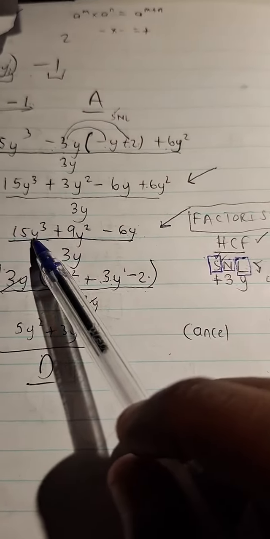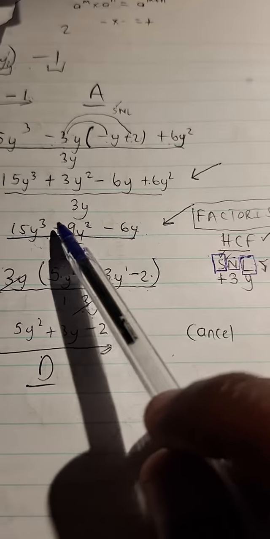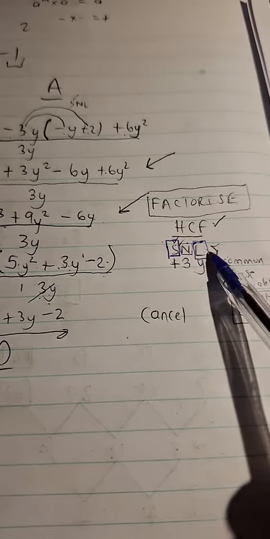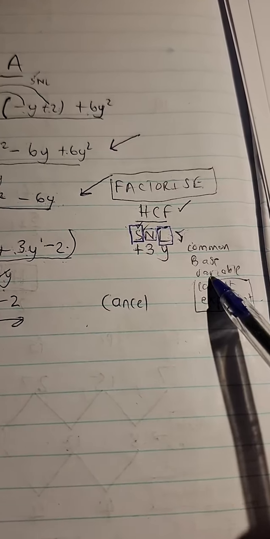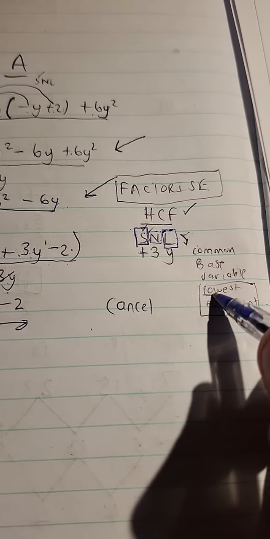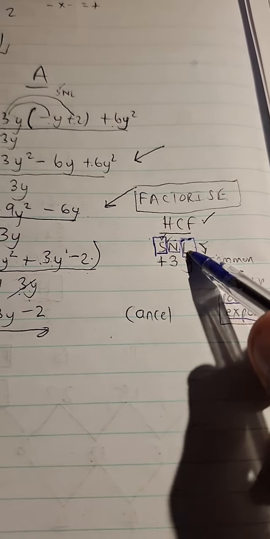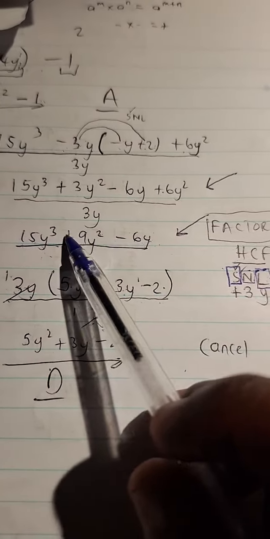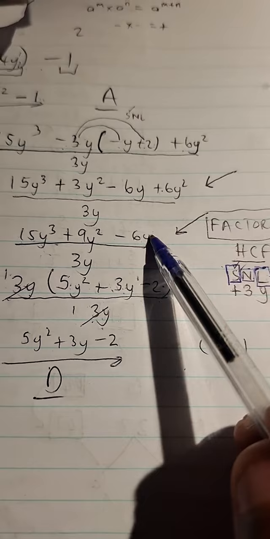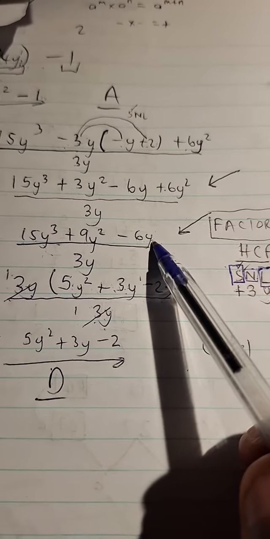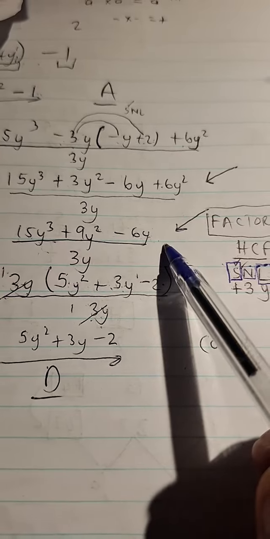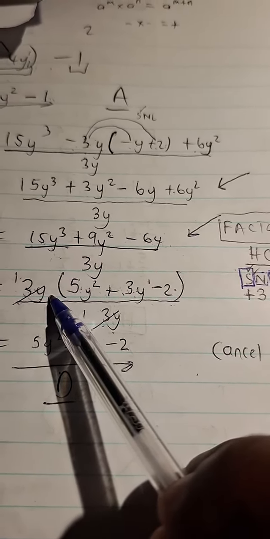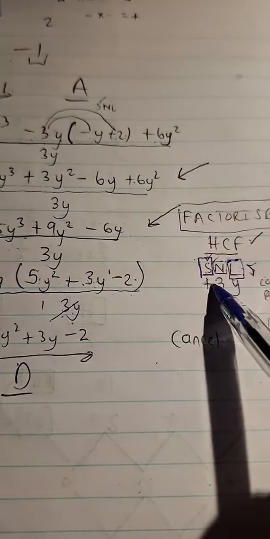And then lastly, the highest common factor letter between y squared, y cubed, y squared, and y is obviously the common base variable that has the lowest exponent. When we factorize, we take out the common variable base for the letters that has the lowest exponent, and that is, ladies and gentlemen, the letter y. Not y squared or y to the power 3, but y. So when we take out y as well with the 3, that is positive. That means that is our highest common factor. So this here, guys, is our highest common factor.